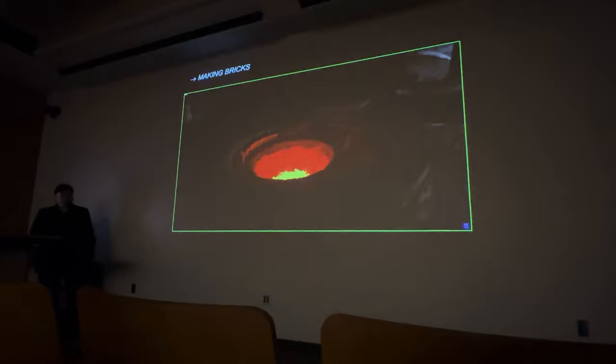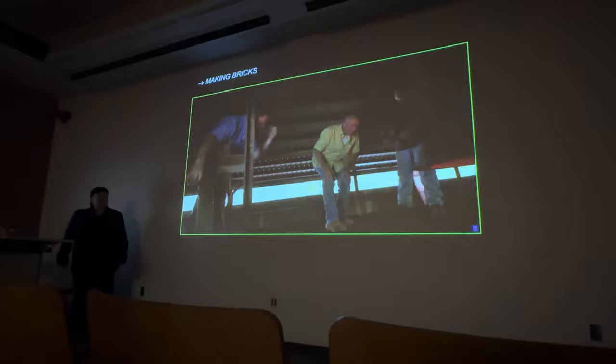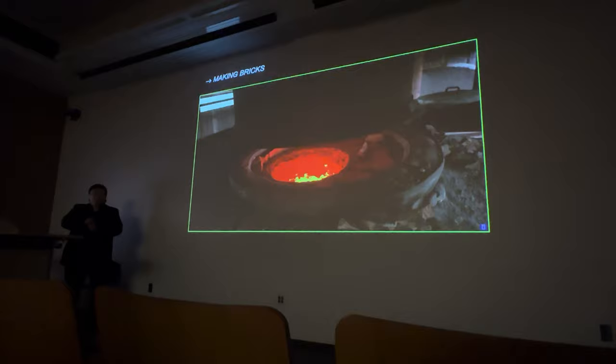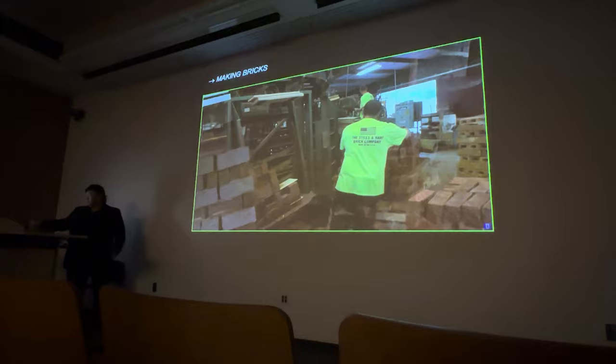Those bricks are 1,950 degrees Fahrenheit. We drop the sleeves down so we can suck the heat and bring it over to the dryer to dry the brick so it's not wasted. Wow, unreal. How long is it going to take us to be able to use the brick? 3 days from 1,950 degrees down to 120 degrees when we can unload the kiln and send them to the packaging machine.